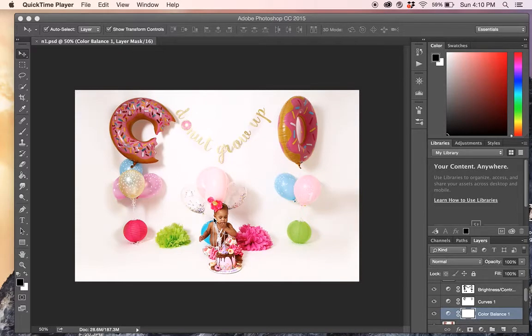And today I'm going to show you a technique that I use when editing a file that's pretty much consistent: nothing changes, lighting remains the same, backdrop remains the same, and my camera settings pretty much remain the same as well. So this is from today's photo shoot with Little Miss Nevaeh, and I've already edited this picture here. So what I'm going to do is go ahead and open a file that I want to edit as well.